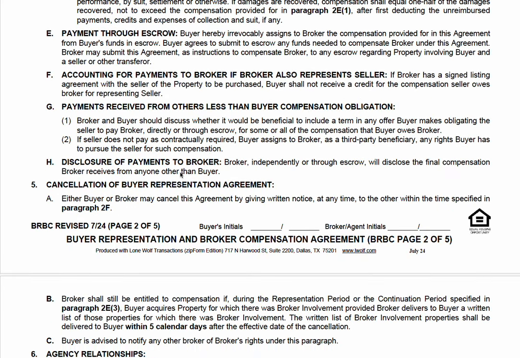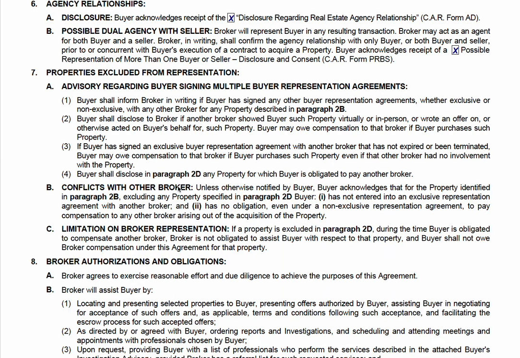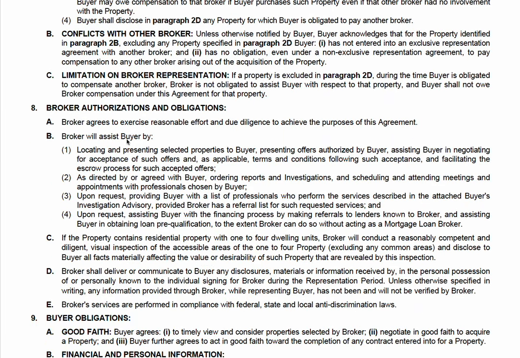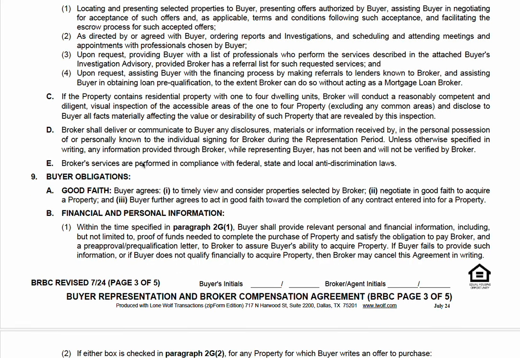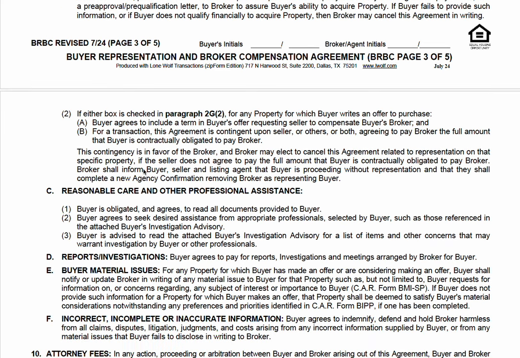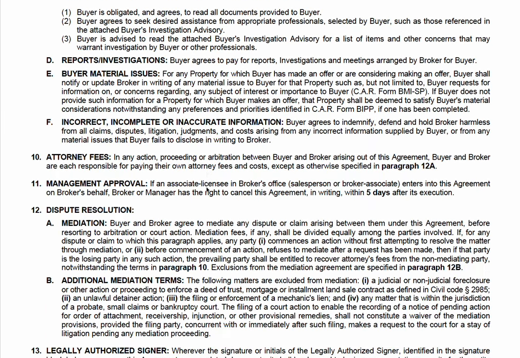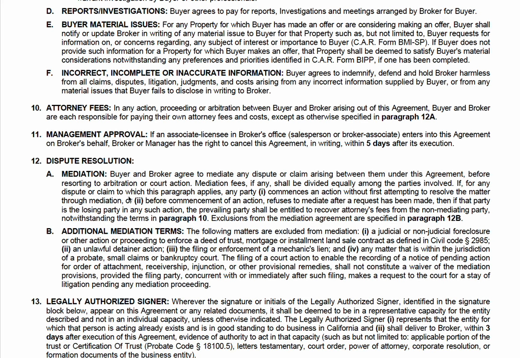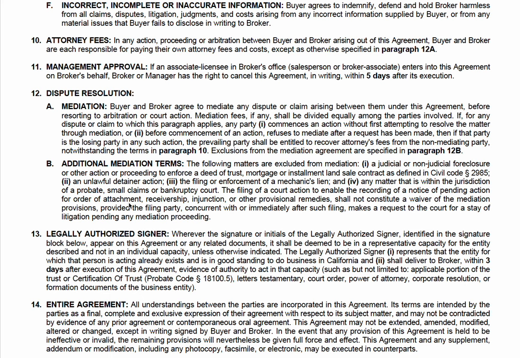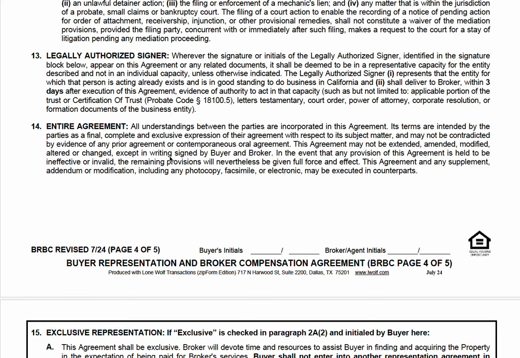So these lines offer definition, agency relationship, blah, blah, blah. This is just boilerplate text. Broker authorization obligations. Okay. I mean, what are the obligations of each party to each other? Reasonable care. I mean, it's kind of a snooze fest. You can read through it if you want. Mediation for dispute resolution. Good. If the parties have an issue, it goes to mediation first by default rather than immediately going to court.